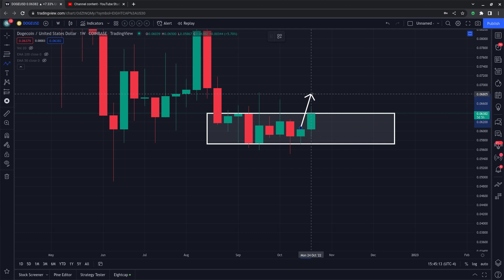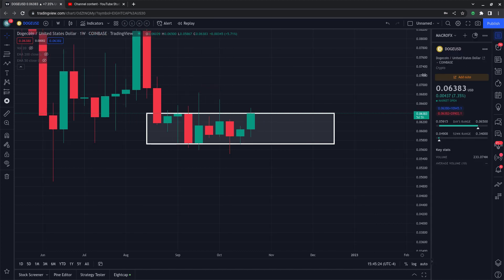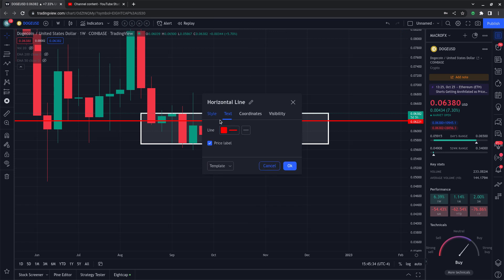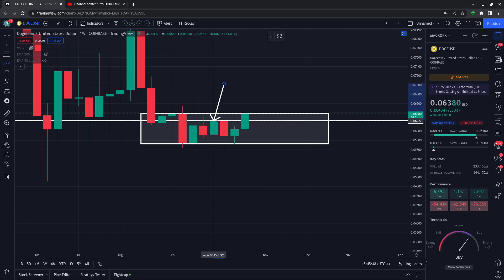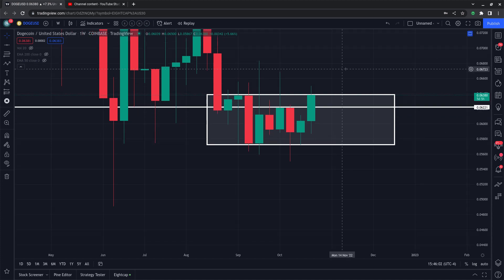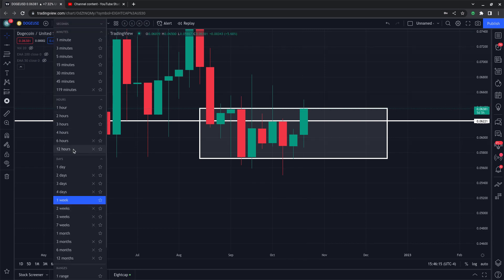I do have a price target, so let's go over that — it's not an extreme target. We're looking at a potential move higher of about 7.5% to the upside from the current level, and that's only under the assumption that it stays above the previous level of resistance. To find that level, I'm just looking at the candle bodies — right in this area here — which comes in at approximately 0.06227. If you're looking at lower timeframes like the one-hour or fifteen-minute candles, I would still always take my resistance levels from the daily candles or higher.